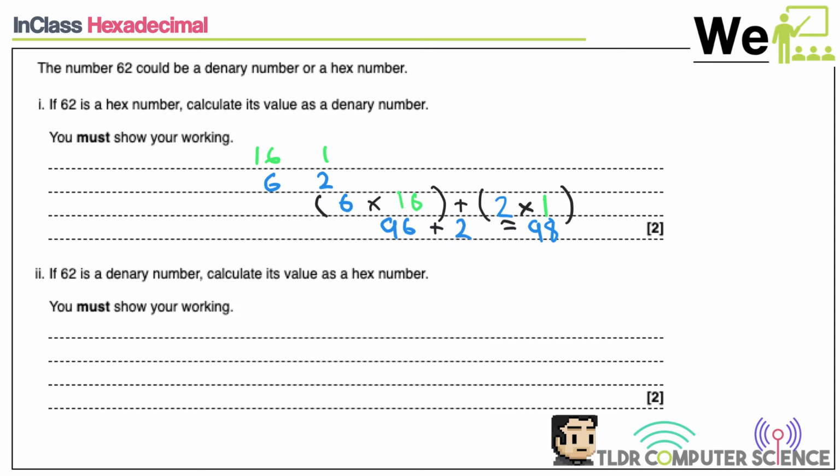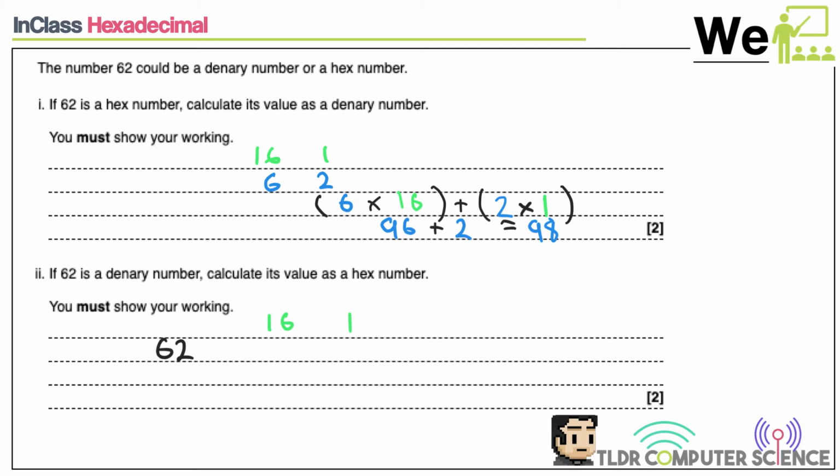And then we have to do it the other way around. So now 62 is actually a denary number. We have to convert that into hex. So I'll write out the grid in hex, and we'll do something very similar to what we did for binary. I've got my number I want to make, which is 62. The first question, before in binary, we said, does the number fit in? And now it's not just a question, does it fit in? How many times does it fit in? So we got 2 lots of 16s, 32. 4 lots of 16s would be 64, and that's too far. In fact, we do have this exact number.